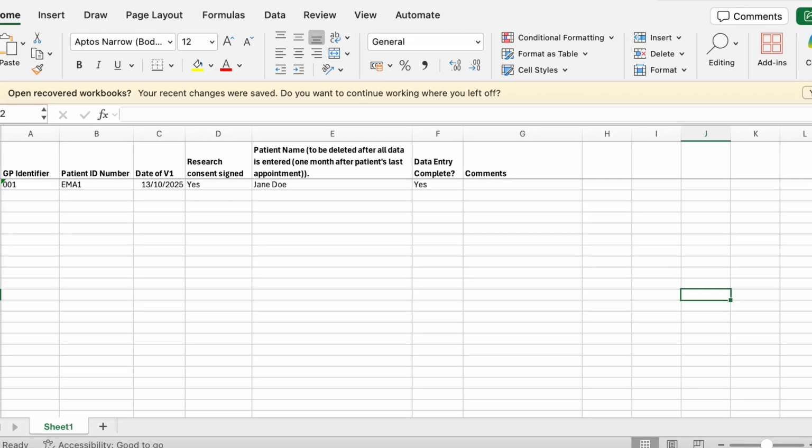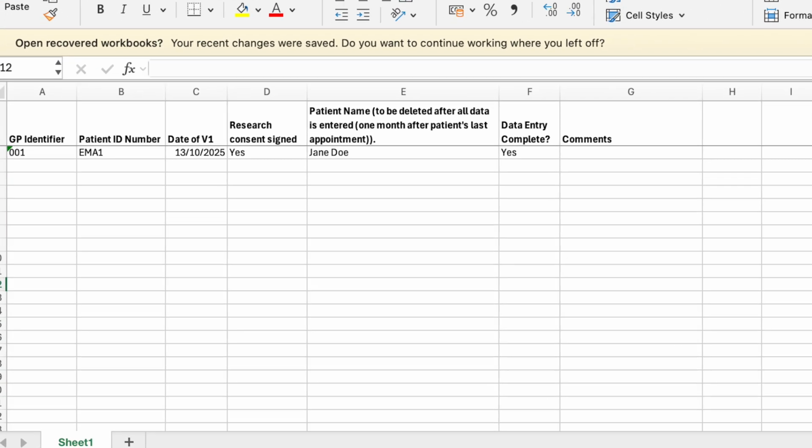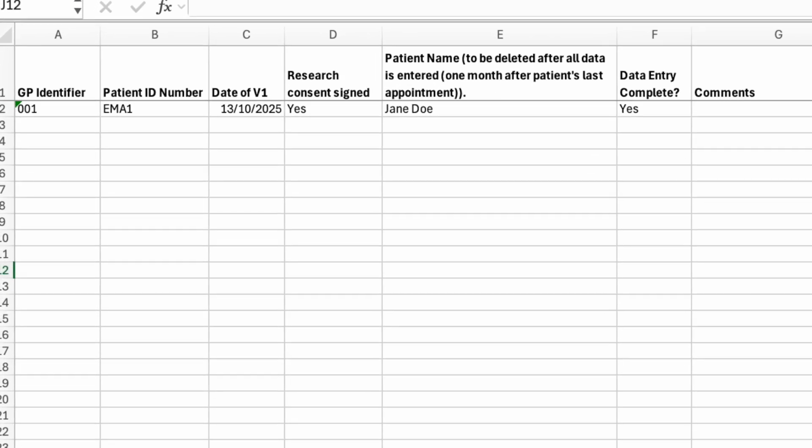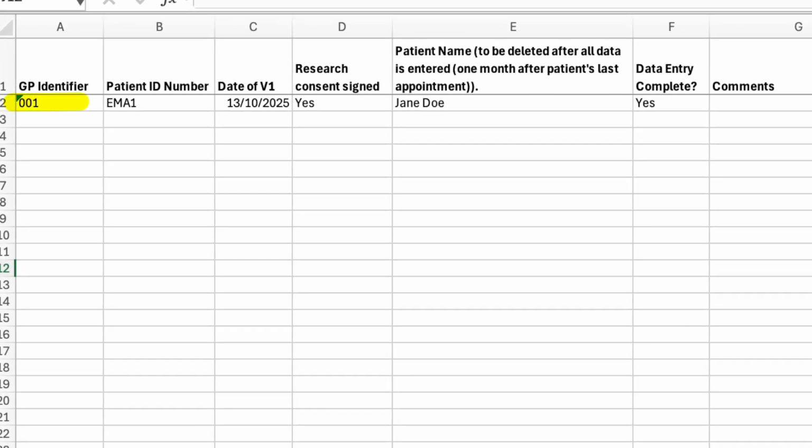Okay, let's have a closer look at the Excel file. The GP identifier will be sent to you by the study team, and in this example it's 001, and that is the first column in this data set. The next ID is very important, and this is an ID that you are going to make for the patient. And in this example, the first patient I've put in here, I've given them the ID EMA1.